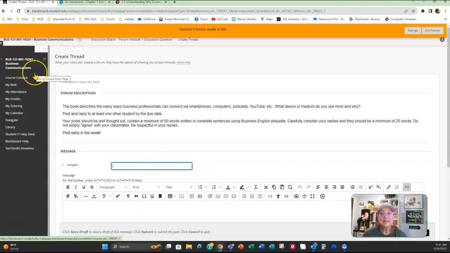Week 4 and week 8 is the midterm exam and the final exam. They are both multiple choice exams. They cover information from the chapters that you have been learning about in the previous weeks. The other thing I try to do each week, I don't do it the first week because you've got so much getting used to everything on the plate, but I try to put articles that have to do with the current situation with communications in the business world today, just some additional information that you can read and learn about in today's business world.